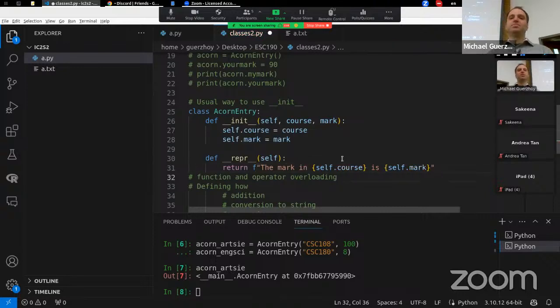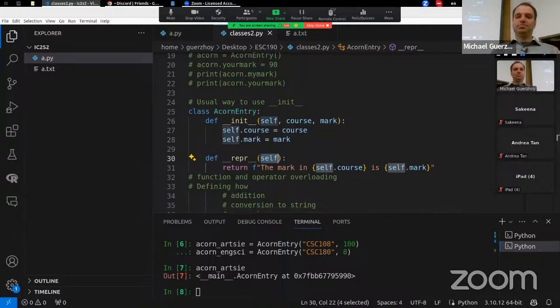All right. So what this does is basically there is a default repr that outputs this thing, which is not super readable, but I can define my own repr, which overrides the repr that made this one, and now whenever print is calling repr, which is what print does when it tries to print the object, it'll just call repr with the self acorn entry, and it'll print this.